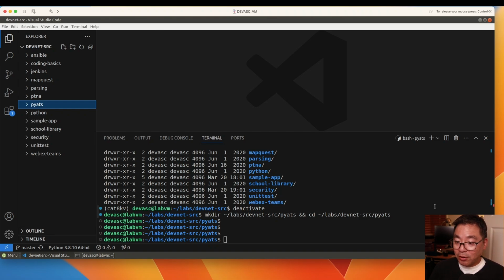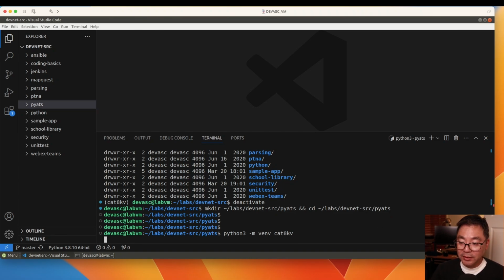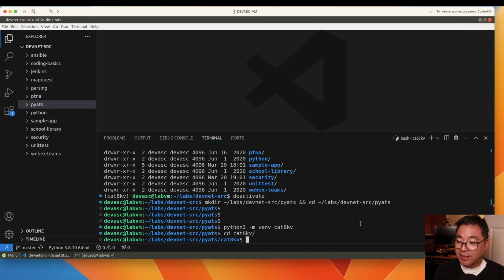And what we're also going to do is a python3 -m venv, a virtual environment, and call it cat8kv. Okay, so we should be able to cd into cat8kv.